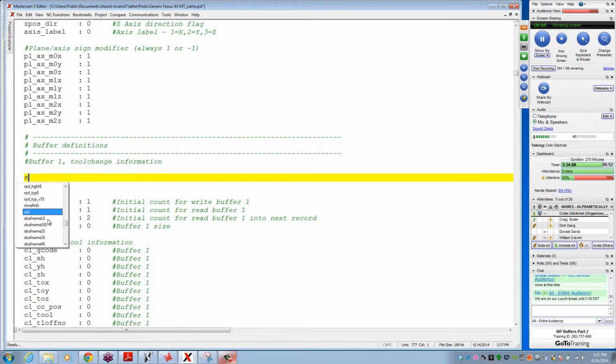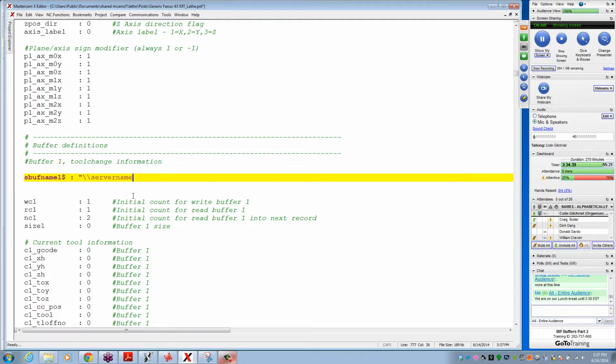So I want sbuff name 1. I'm going to start it in the first column, and I'll initialize it, and I have to use a fully qualified path. So in this case, I'm using C drive. You can use a network file if you want to save this data to the network by using a server name.